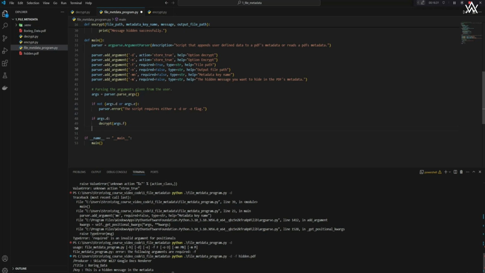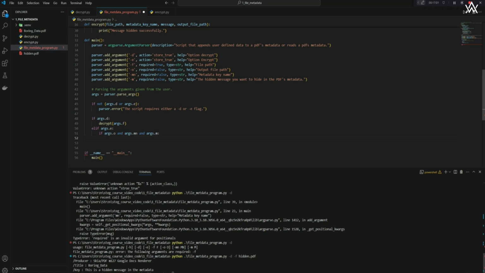And now we can scroll down here and let's just make sure everything is good. So we are going to say else if args.e, right, if args.o and args.mn and args.m, meaning if args.output file is defined, args.metadata name is defined, and args.message is defined, then we can run the encrypt function.